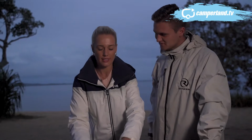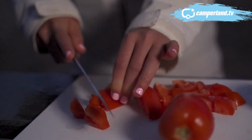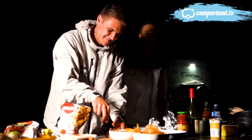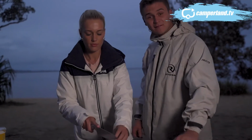Whilst Andrew's stew is simmering away, we're going to cut up our tomatoes. We're just going to dice them and some avo as well. We like the baked potato because it's easy on the campfire. And it's filling, and it's set and forget like Andrew's stew. And it's almost like a Mexican salsa on top. Nick loves his salsa, so we do have salsa to go with it. With the avocado and sour cream and the little bacon on top.